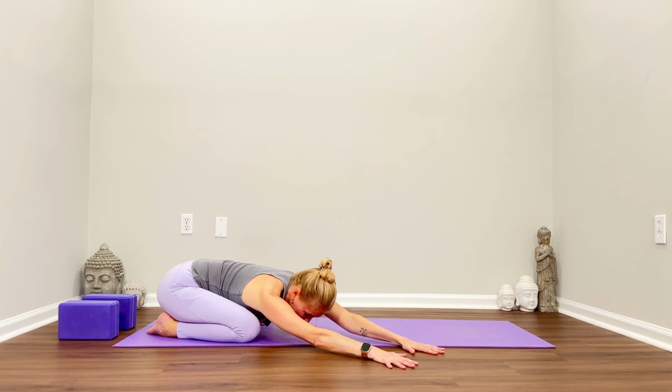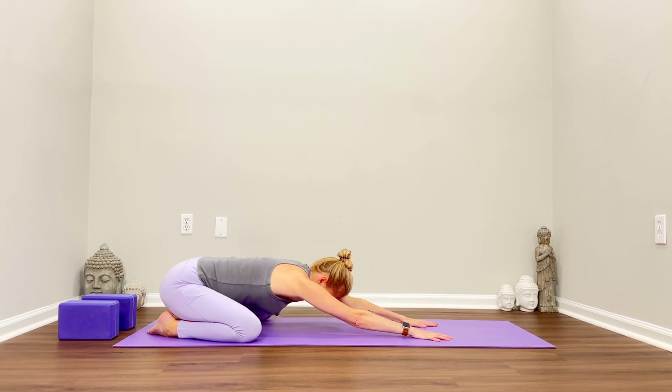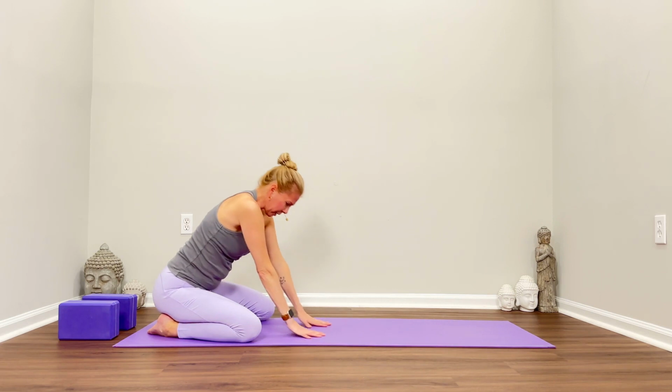Notice how it feels on this side. Does it feel tighter? Does it feel more open? Can you extend more with this arm? And slowly come back to center. Curl the fingers forward. See if you can reach forward a little bit more and really pull the spine out of the pelvis. Create that length. And slowly slide the palms back.